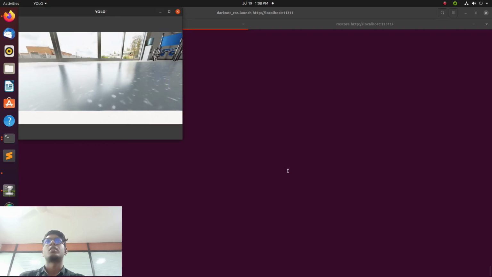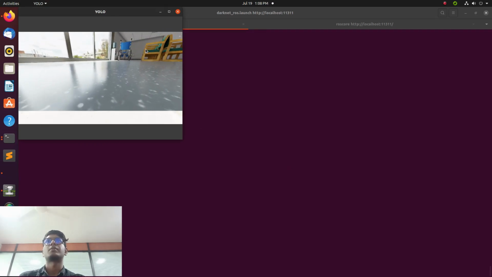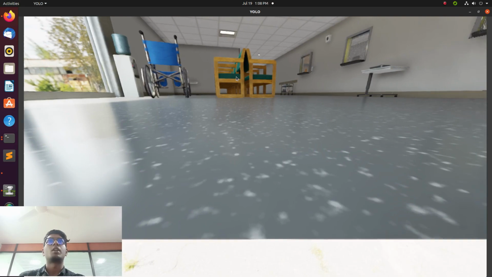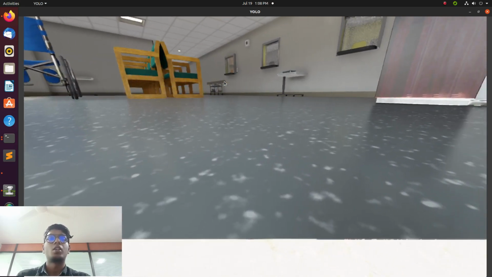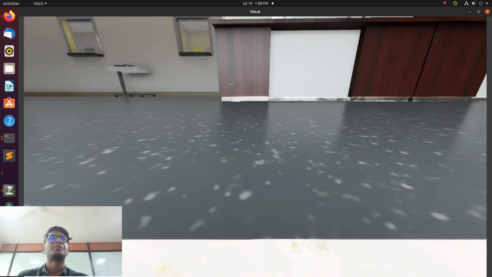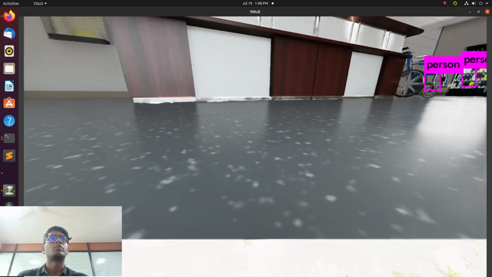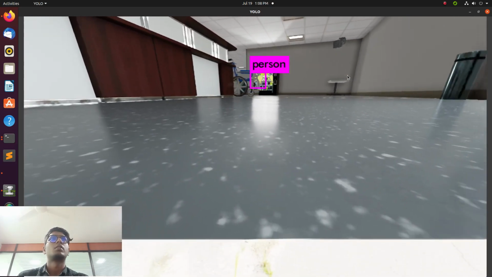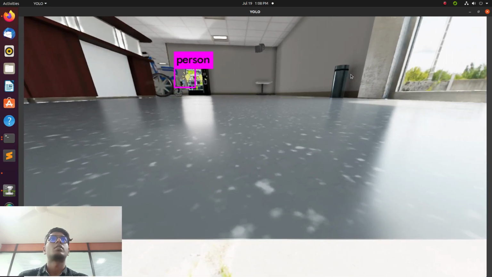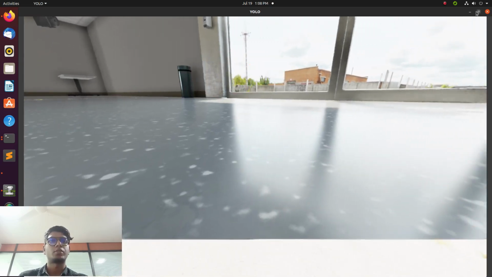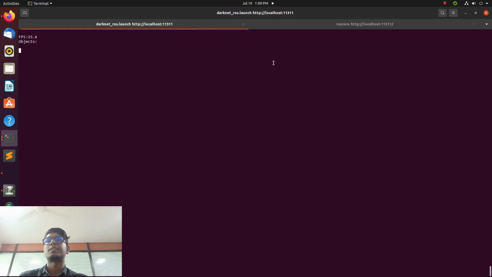Yes, now it's launching. It finds the chair, benches, right? This is the object detection which is used by the JetBot using the YOLO object detection algorithm. Chair, and now the JetBot is rotating, so only this much. The person, bottle, TV monitor, and there is our bottle. Sometimes it will lag, so we need to do the debugging process. We can see in the terminal also what the object detection results are, and like that it will be shown.